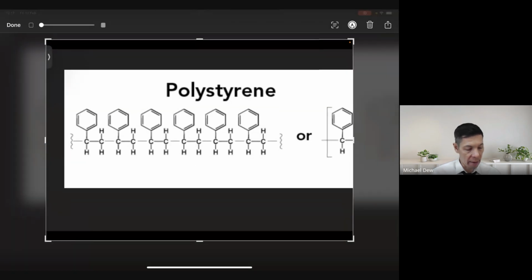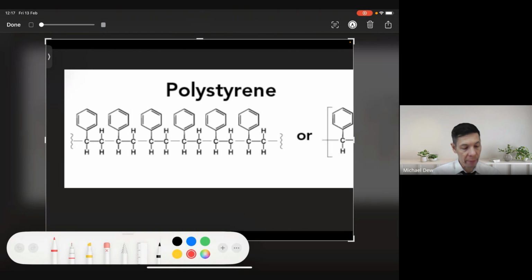In this case, we have what looks like an ethene molecule because we've got 2 carbons, okay? And we've got our 3 hydrogens. But instead of a 4th hydrogen here, we have a ring structure added to it, okay? So this would be a benzene ring, and it's added instead of a hydrogen. So this monomer, still being 2 carbons, would just be depicted in this red rectangle here, okay? And then we have another one right there, okay?